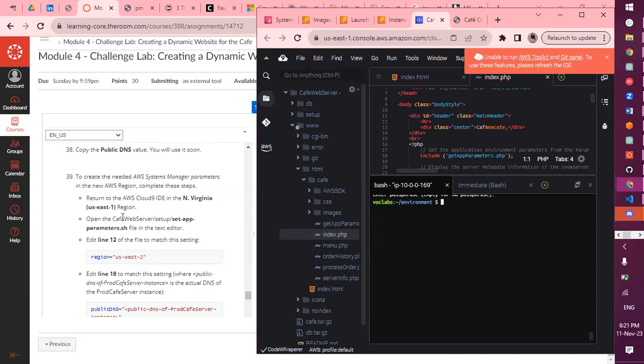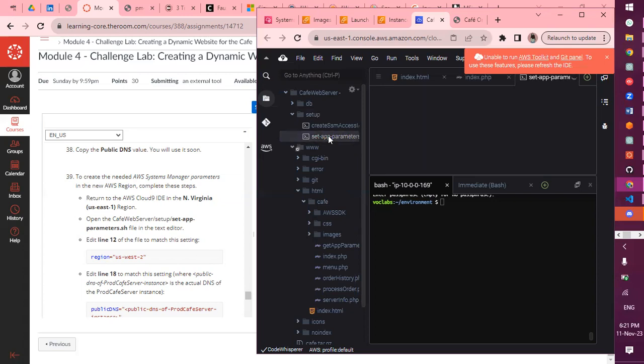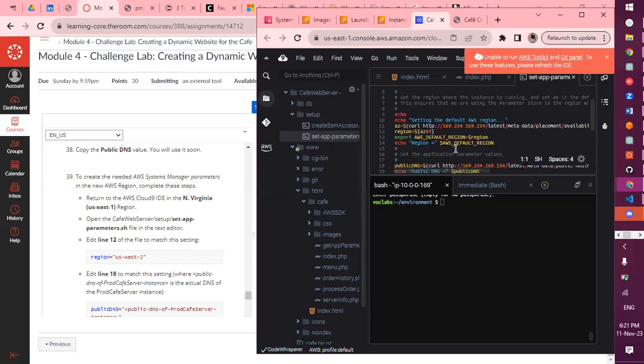We should open the cafe web server setup, then the setup parameter.sh. Yep, double tap. And in line 12, we're going to change the value.